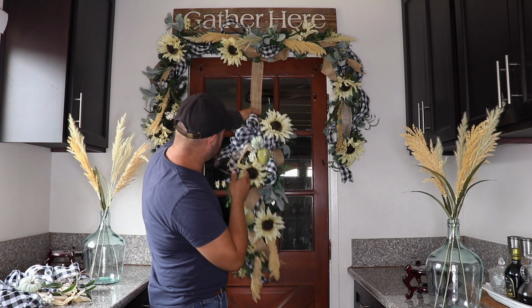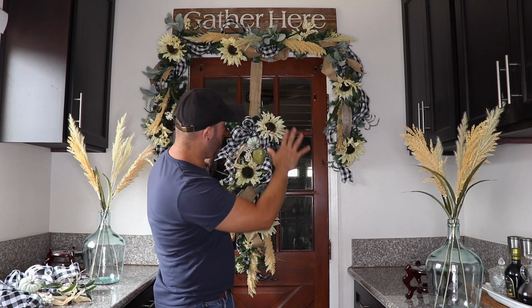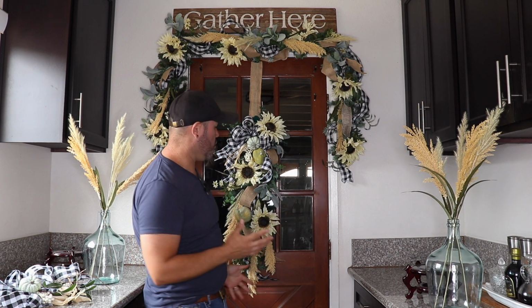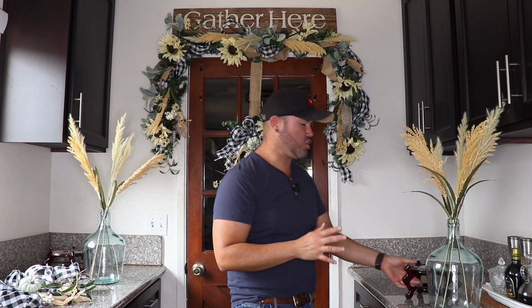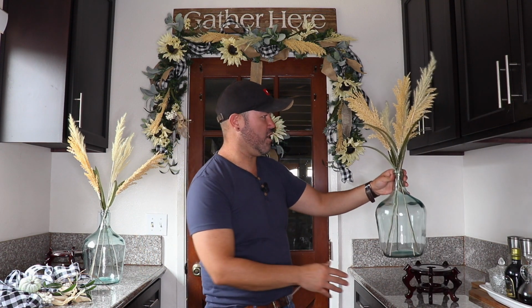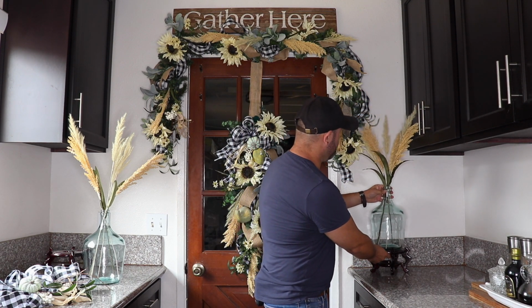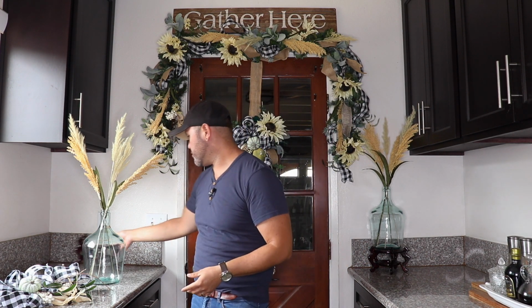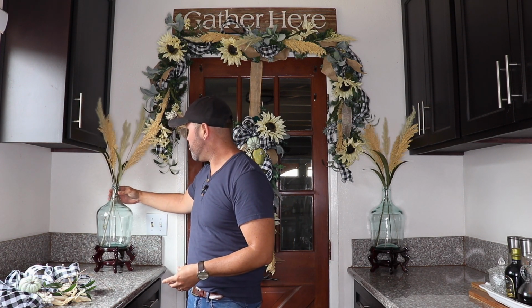So I'm gonna go ahead and install my swag, and look how that just goes all the way around, all the way down, and it looks so gorgeous. I love the way these look. I'll give you a close-up in a second, but I wanted to show you the little bottles that we put together. I have this riser right here, so I'm gonna put this on one corner, and that just takes the swag all the way around. And I have another one for this corner right here, so I'm gonna go ahead and install my little bottle.